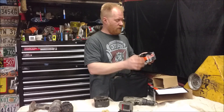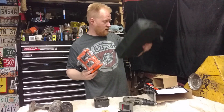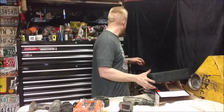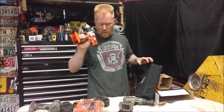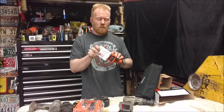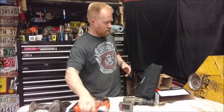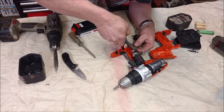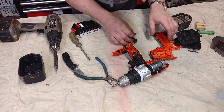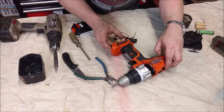I have a beautiful lithium charger — it actually came with a case that I will not use. I've got a lithium charger, a battery, and a really crappy drill that we're going to cut apart. I'm going to cut the base right off where the battery fits, adapt it to the top of this, and make the whole thing fit into my drill. Splitting the battery case and cutting the little wire contacts that go up to the switch so I don't damage it when I cut it. Then we're going to put this back together and cut it straight across.